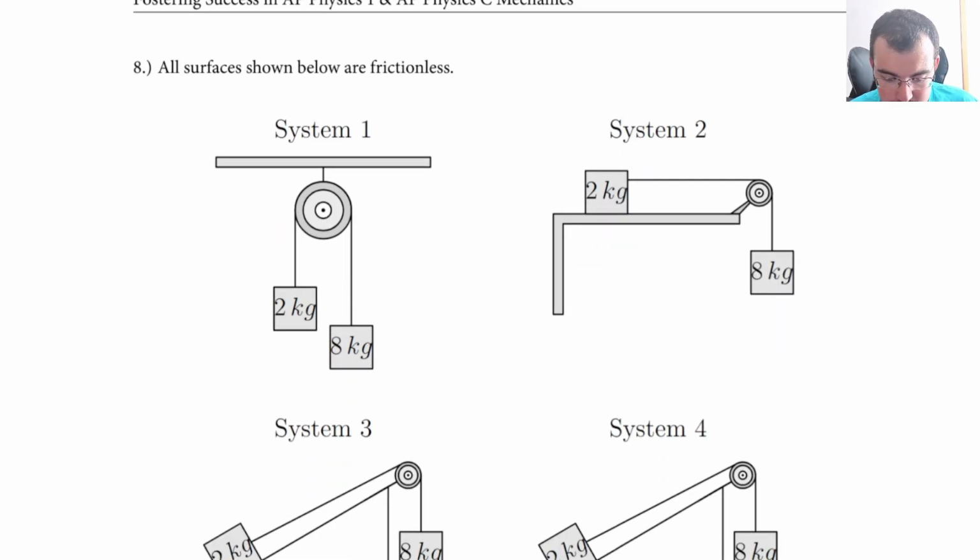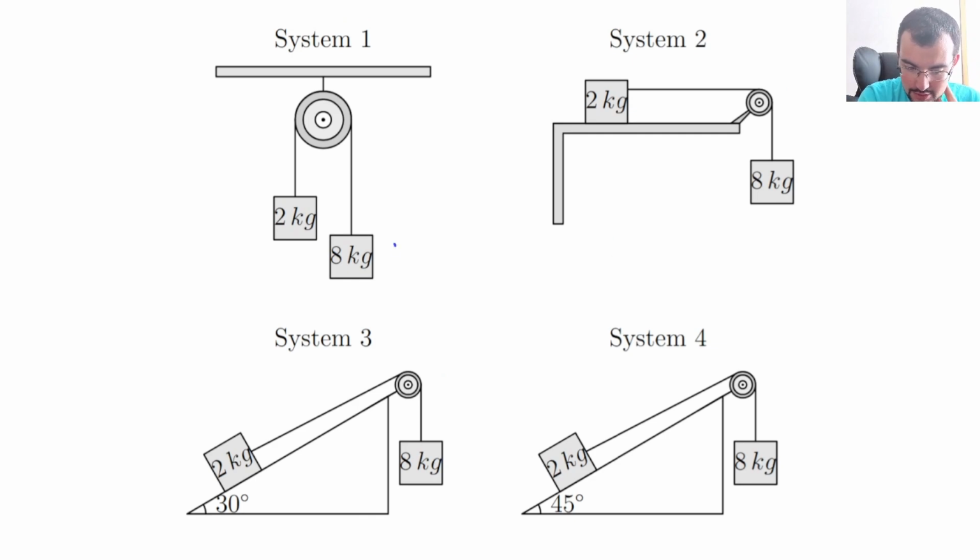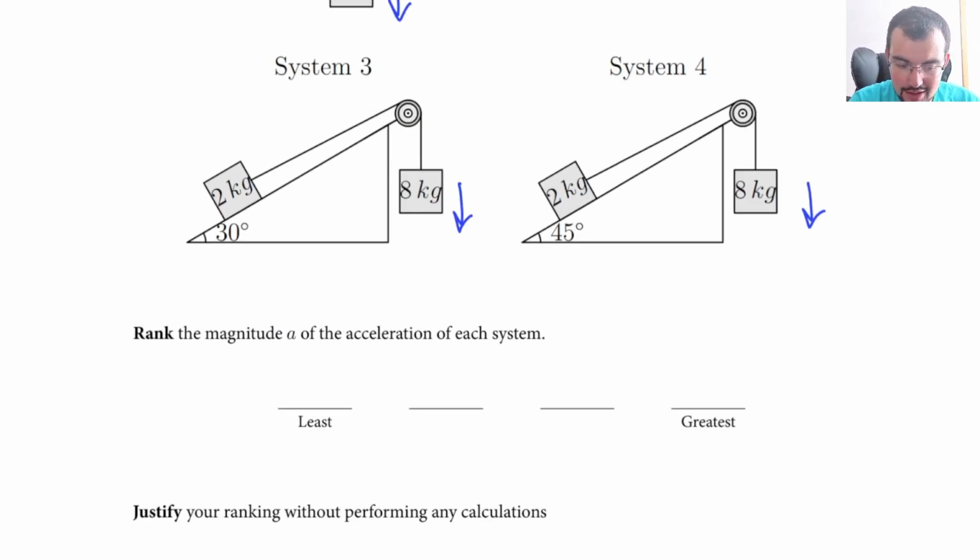First of all, notice the help force will be the same for all of these. The help force is the same in all four cases because we have a vertical 8 kilograms driving the system. Now we can look at the hurt forces. So for the hurt forces, we have a vertical hurting force, we have no hurting force, we have an angled down the ramp hurting force, so a partial hurting force because it's a component of weight, and we have a longer hurting force because it's a steeper angle.